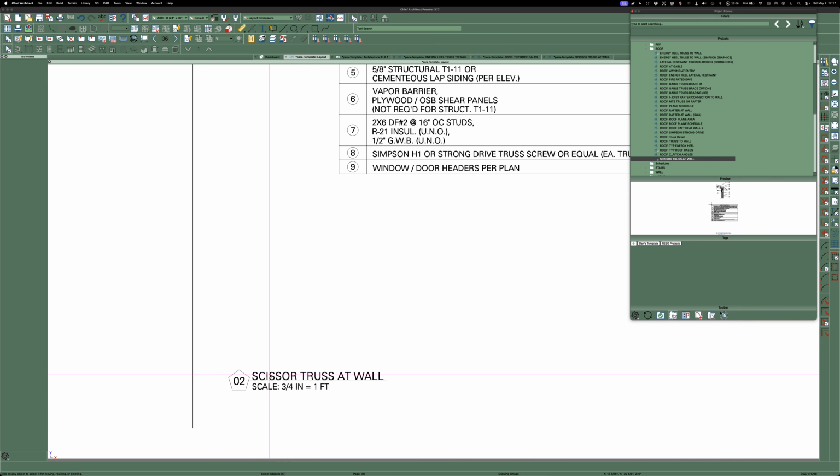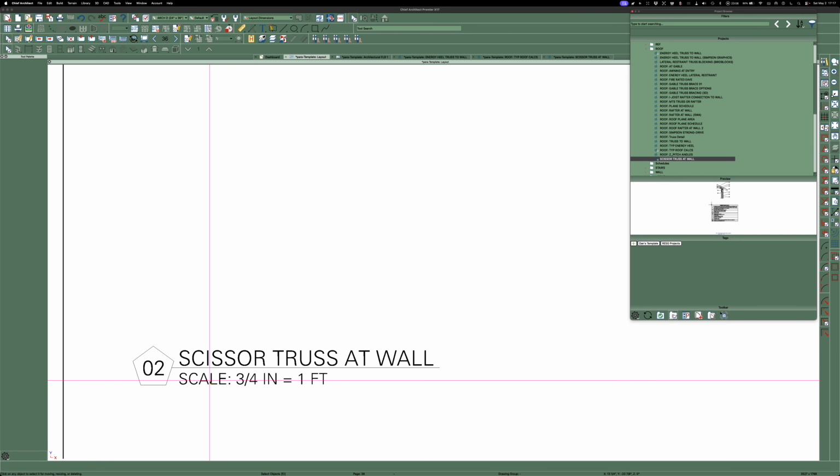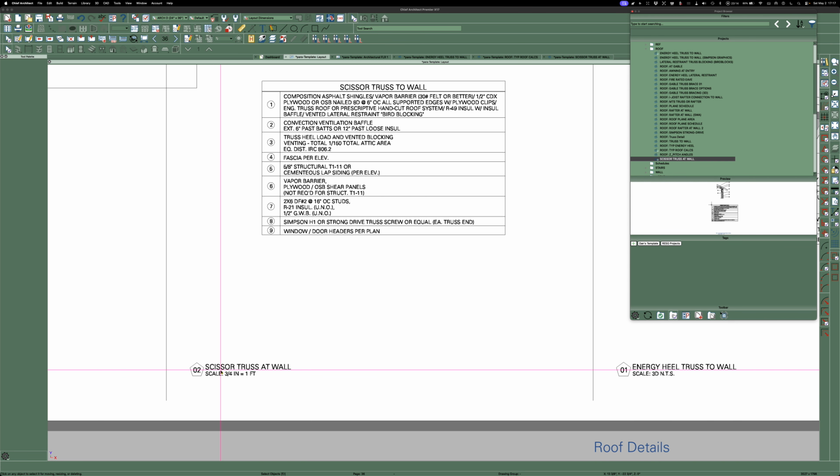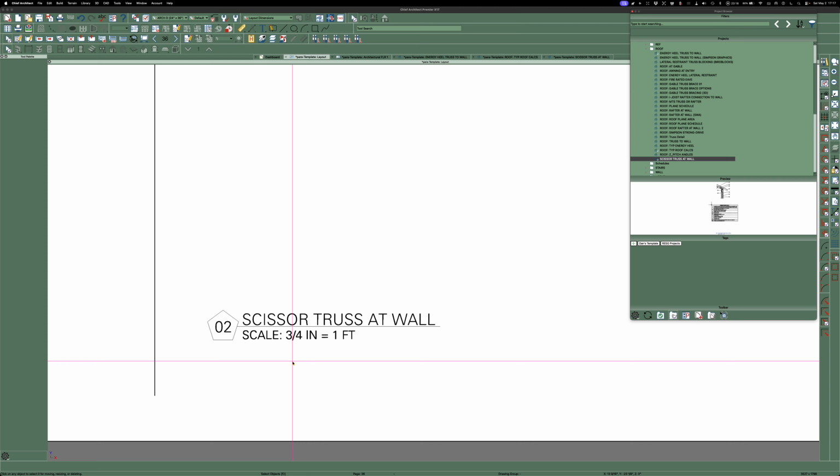And what's kind of lame is this is the default right here, this 3/4 IN equals 1 FT. And I really want it to look better. So watch this.